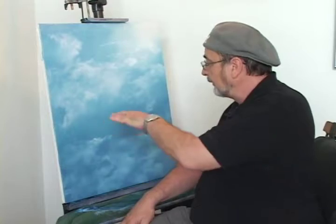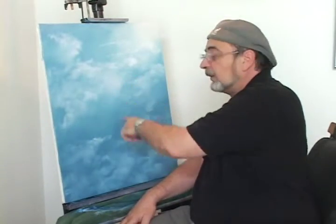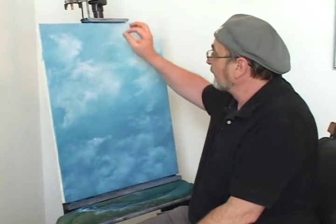Now, when this painting dries, what you need to do, either tonight when it's dry, because liquid doesn't take that long to dry, in a few hours this should be dry. Once the painting is dry, or tomorrow, either way, come back and whatever you want to put in, I'm going to have an angel in here, and like I said, some stairs and a door. Just get a pencil and draw that in.